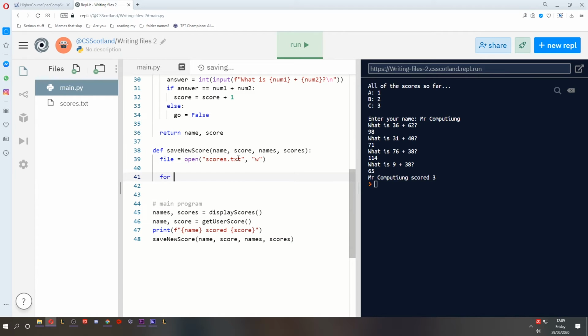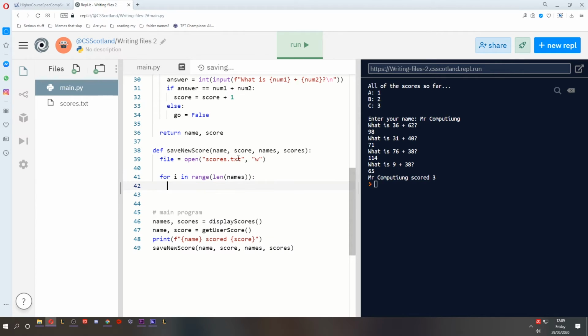And then for the indexes in the range of the length of the array names, let's write file.write, the F string of the names at location i with a comma, and then the scores at location i. And remember, we need a new line character if we are writing the file.